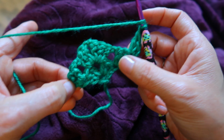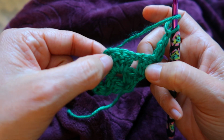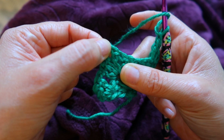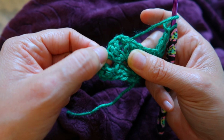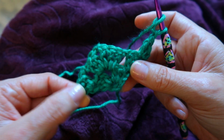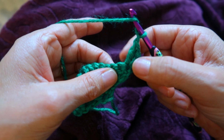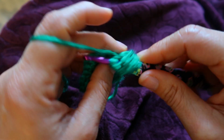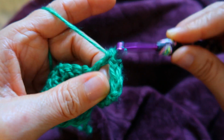Now each of these are going to get a cluster. So you got that cluster, you'll need a cluster there. You'll need a center cluster, which is 3 double crochets, chain 2, 3 double crochets, all in that center. Here's a side space, so that's going to need a cluster, and we're going to plant one right there. So let's do it together. Right here we have chain 2, double crochet, chain 1. Here we need 1 cluster in this side space, which is 3 double crochets.